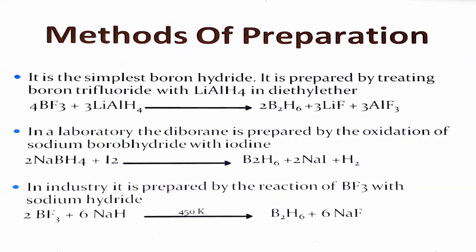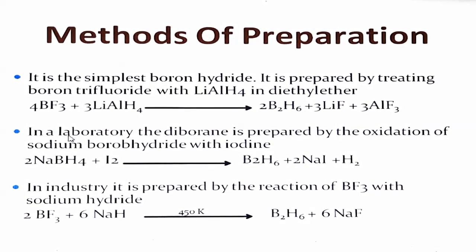So now preparation of boranes. There are three important methods of preparation of boranes. Many more methods are also there, but these three methods are important. First, it is the simplest method, where boron trifluoride reacts with lithium aluminium hydride in the presence of diethyl ether, and we will get borane here. So this is the simple method.